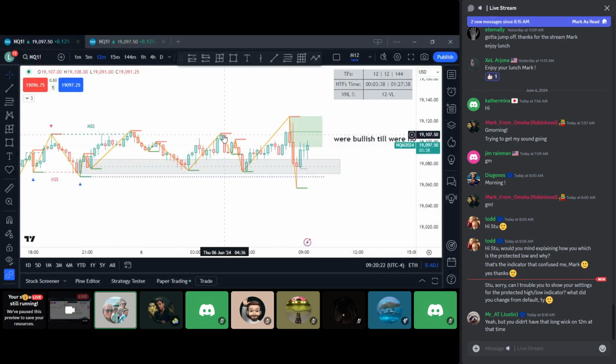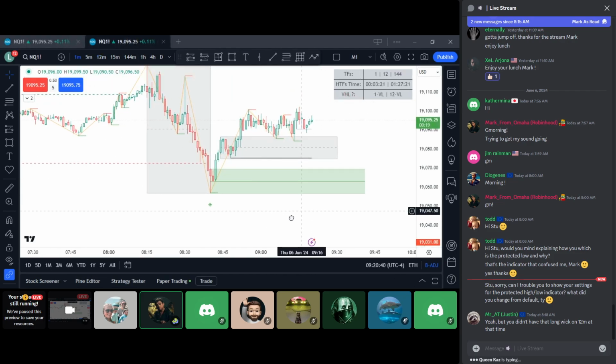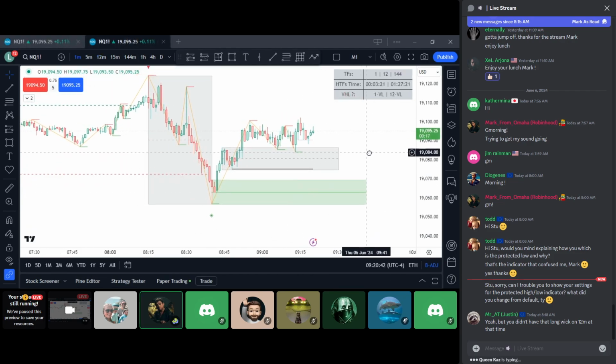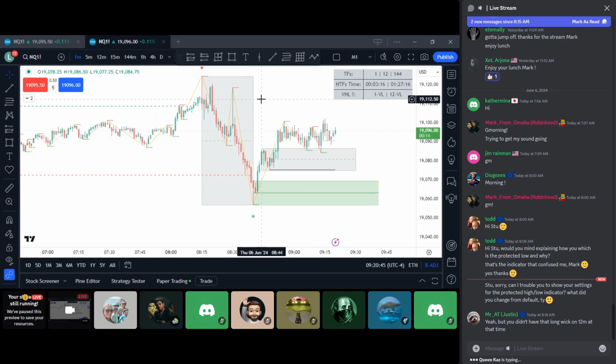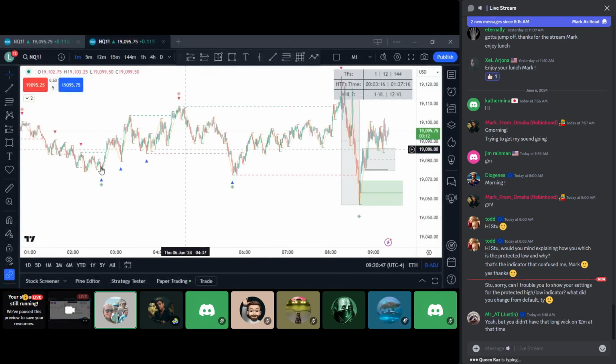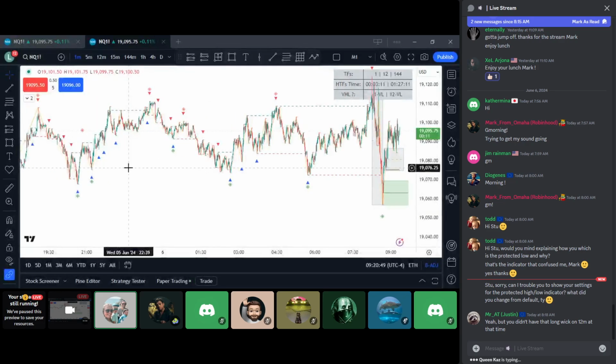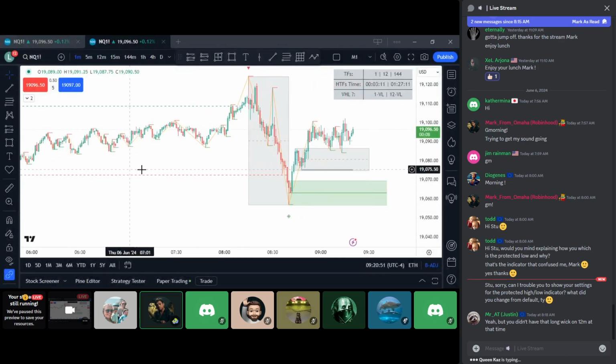We come down, bounce, come up, come down, bounce, come up, come down, bounce. So we're in a range until we're not. We're longing the low of the range and shorting the top of the range until our range breaks. And in this price action right here, you could have gone pretty far with just taking that back and forth. If you were trading London last night, you made out like a bandit. Yep, I slapped, dang it.